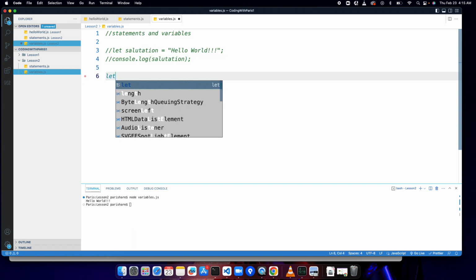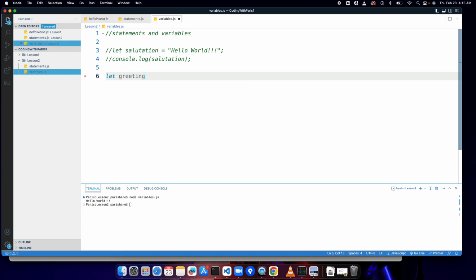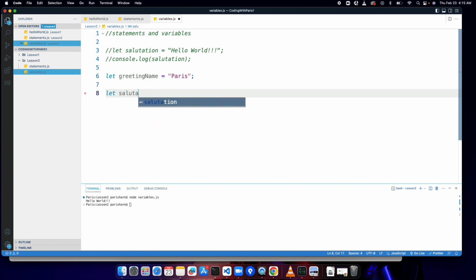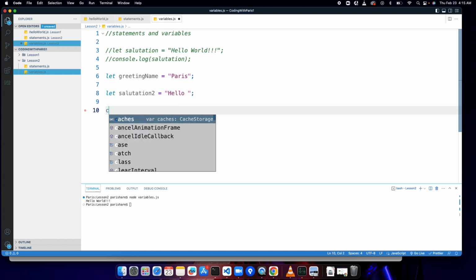Follow along here. Let greeting name equals Paris, semicolon to end the line. Let salutation 2 equals hello, space, semicolon.